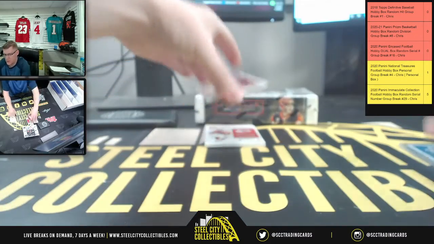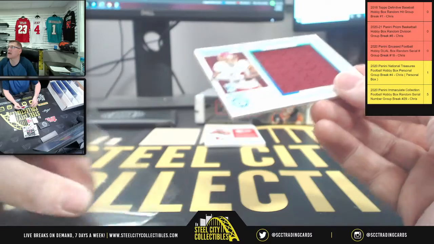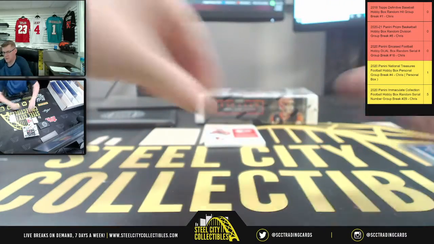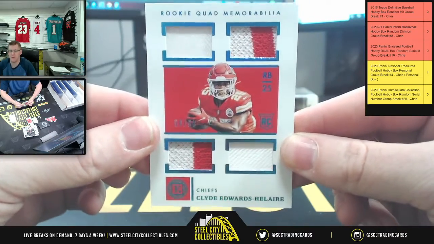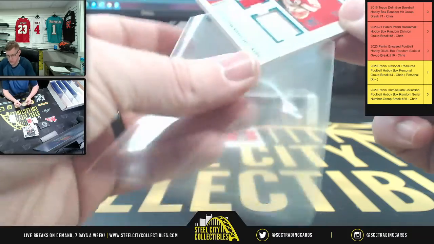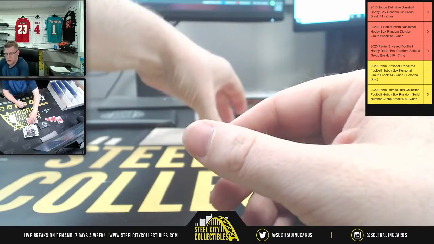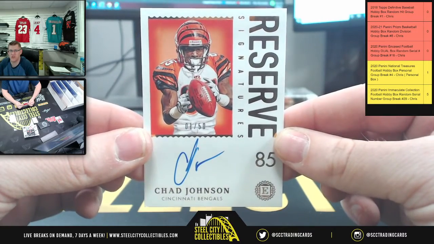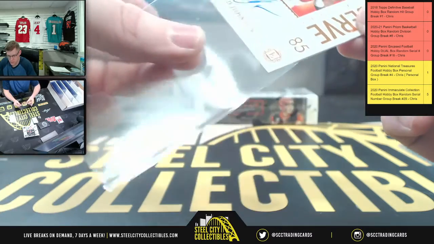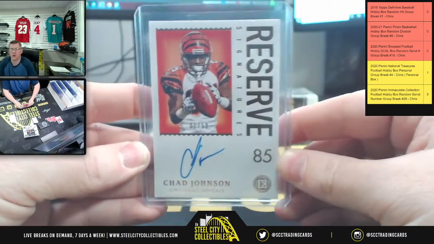25 of 25. Washington Football Team substantial rookie swatches, Antonio Gibson, 18 of 50. Number 8 going to KC. Then speaking of KC for the Chiefs, you got rookie quad memorabilia Clyde Edwards-Helaire, 50 of 50. 0 going to Alexi. And lastly, you're going to have reserve signatures, Chad Ochocinco, number 1 of 50, going to Kyle. The Chad Johnson signature. 1 of 50.